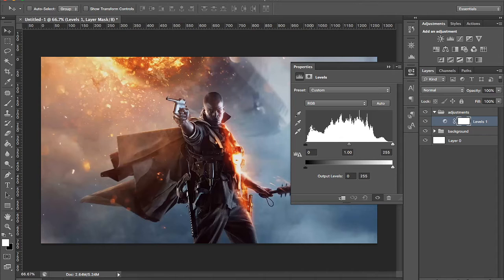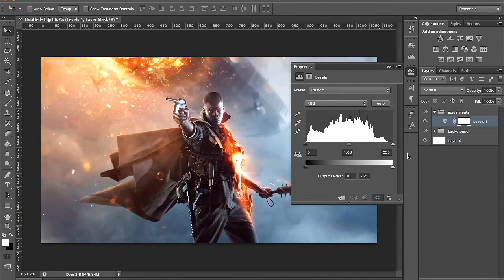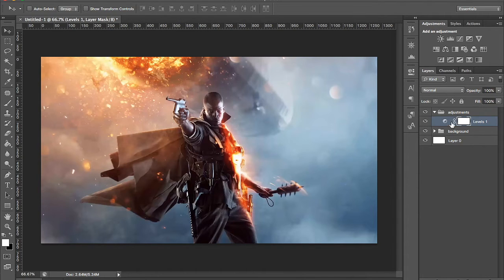So you can see right here are the different levels within the image between black and white. Same thing happens with white. Drag it all the way up. All of the lighter colors now become more white. And we actually want that to be right about here, just so we have more pure whites within the image. It'll give it a deeper range of color. And drag that up to about right there, just to get a little bit more of the pure black in there. Okay, now we are done with levels.